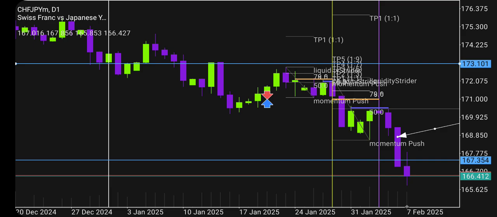Remember, on Australian dollar versus Canadian dollar, the Monday was part of the body, but here Monday is not part of the body. It's actually the end of the extension of the momentum push. You see, momentum push where it ends. This is Monday. So here we're not going to retrace on the discount values of Monday's candle, but the premium values of Monday's candle, which is the weekly reversal, guys. Weekly high Monday. This is Monday weekly high, and it continued and it pushed hard.